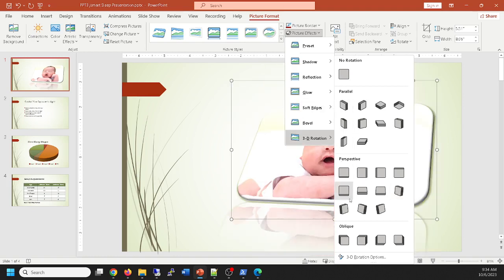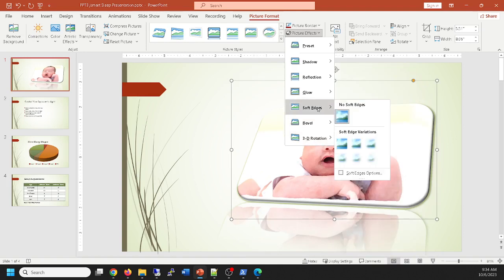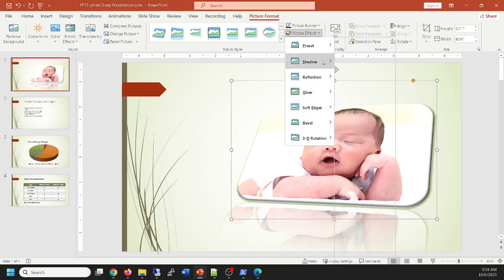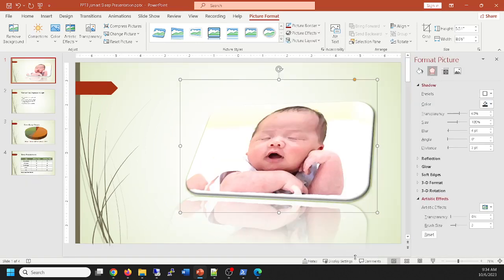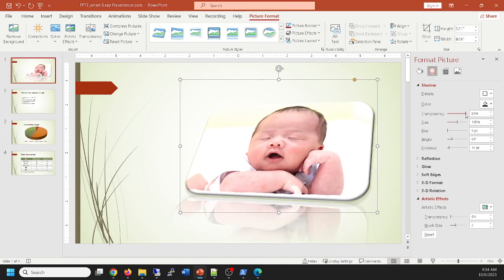And remember, I can always go down to the options on any of these effects and have full control over the different options. I'll go to the shadow and go all the way down to shadow options. This pops up and gives me all my finely tuned capabilities of my shadow. How much blur I get, what angle it's going to, how far away from my object the shadow is, how intense it is in the transparency, and how blurred it is.